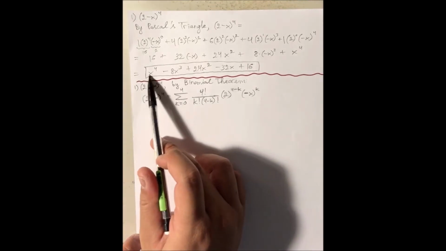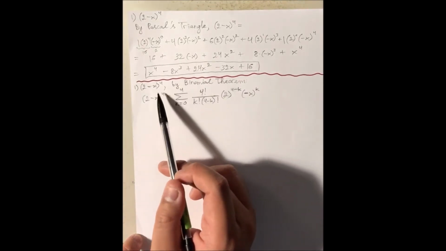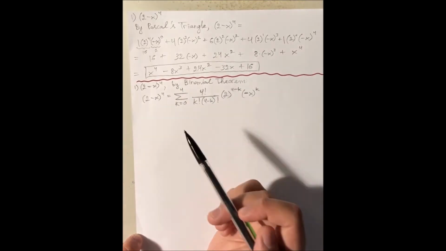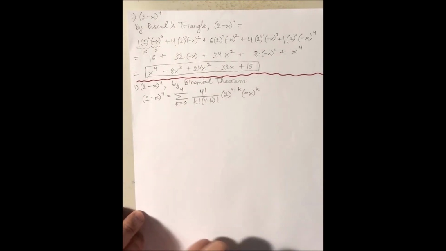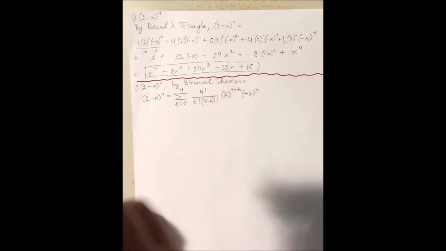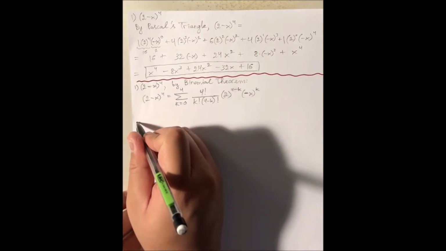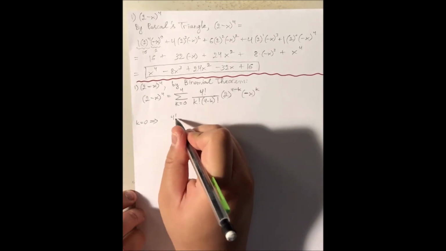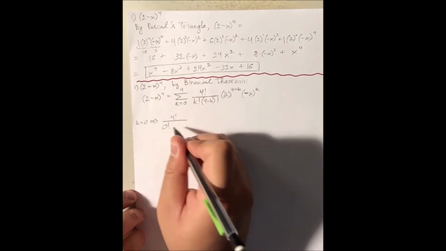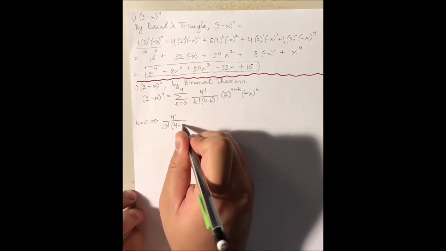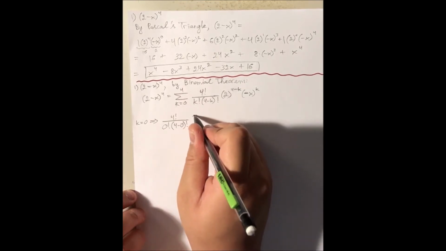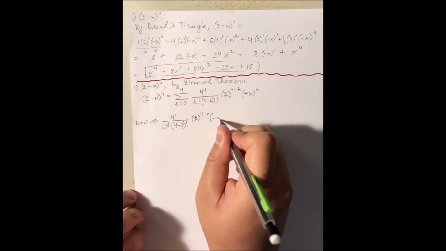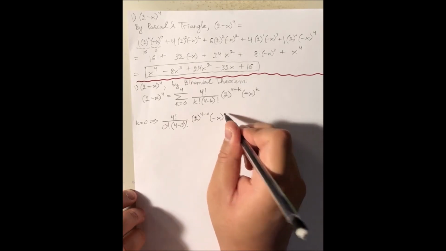And eventually you see that the answer for expanding this binomial expression using the binomial theorem is going to be the same as this one. But this is just going to be a little longer, or a lot longer I should say, but it's doable. So let's start with k equal to 0. So if k equal to 0, we're going to have 4 factorial divided by 0 factorial multiplied by 4 minus 0 factorial, multiplying 2 raised to the 4 minus 0 times negative x raised to the 0.